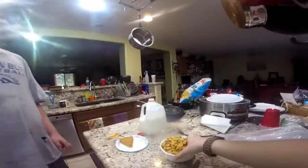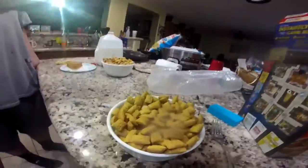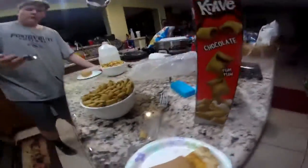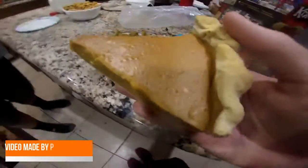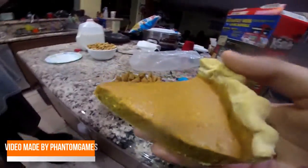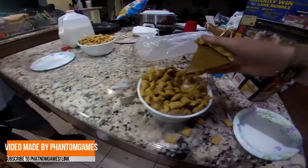Okay, so we got a new idea. This is something that we just came up with. I call this pumpkin pie dipping, okay? The ultimate dipping sauce is cereal. This luscious cereal, that's some good stuff. So you got some pumpkin pie right here. Today we're gonna be taste testers. So today we're gonna be dipping the pumpkin pie in the cereal, okay? Look at this beautiful pumpkin pie. So what we're gonna do is we're going to dip it right up in there, and we're gonna eat.